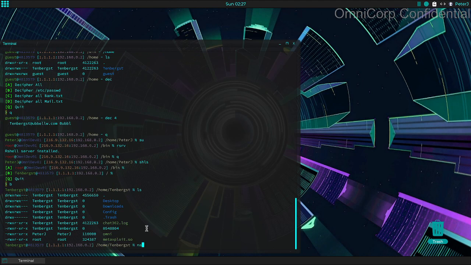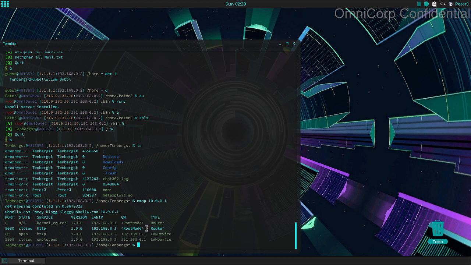So let's just do a quick nmap. I want to demonstrate that. So you can enter any private IP and just dump the whole network. So what do we see here? We have SQL on this system. Now I could probably quite easily get the root access on this system.